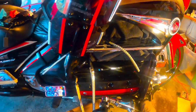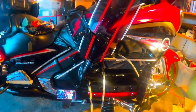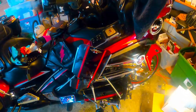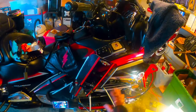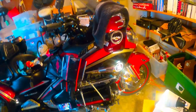Now, instead, it's time for me to put them on. I'm gonna clean this up a little bit and I'll come back and show you how I actually put them back on. Okay, now I got all three of the LEDs. I got them all cleaned up. I got the tape repair on over them to cover up for the protection. That's the new protection. And I got all the surfaces cleaned so I can put the LEDs back down on the surface.